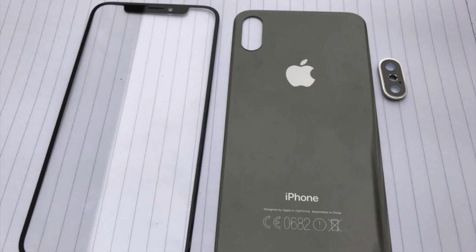Also want to get into that a little bit more in just a little bit, but I want to hear your thoughts on this. Do you like this final design for the iPhone 8? We're seeing more and more images every week that corroborate this design, and I am a huge fan. I like the Galaxy S8, but I'm not a huge fan of the edges that wrap around the side of the phone. It doesn't look like Apple's going in that direction. There is going to be a super thin bezel along the sides, but I think it looks incredible.